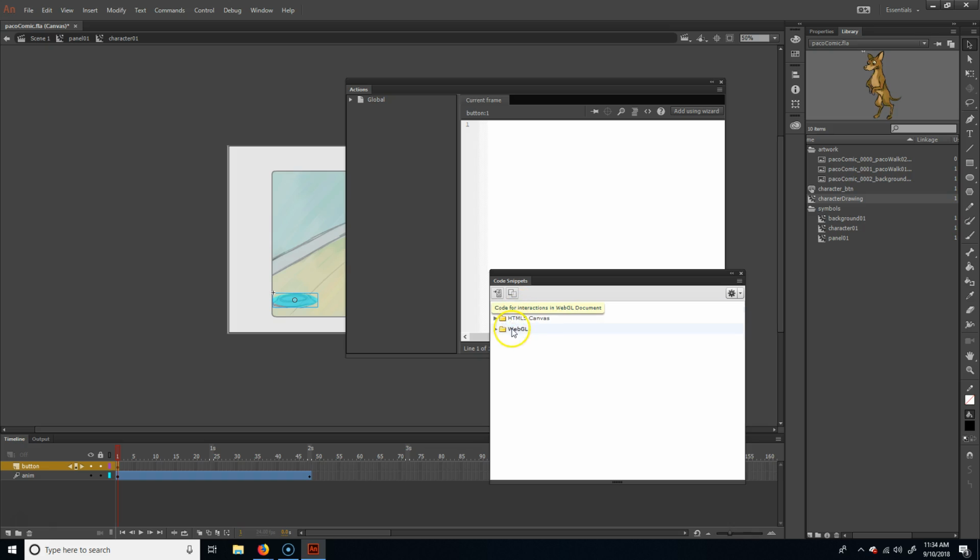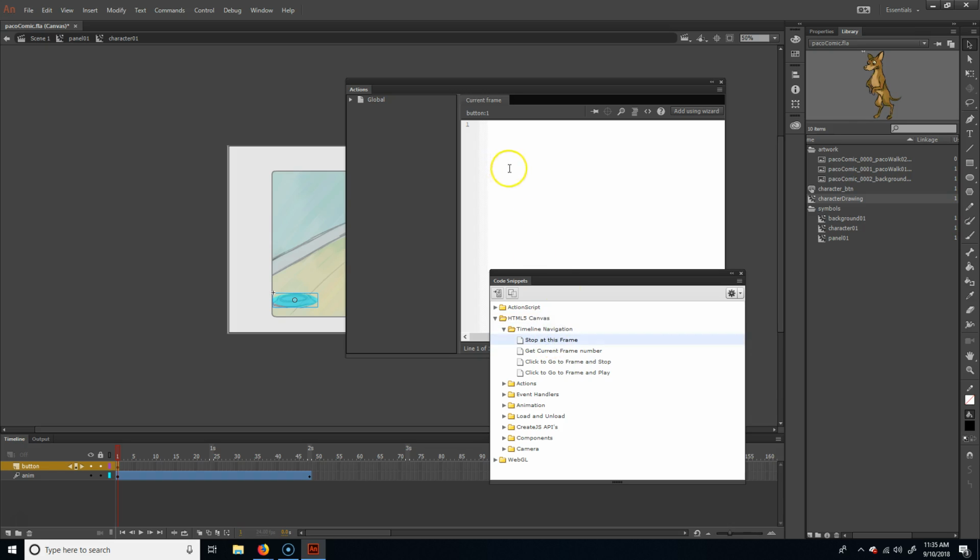So you can see there's ActionScript, WebGL, and HTML5. We're using HTML5 because basically it's JavaScript and jQuery. It's a little more standard. ActionScript is kind of the native language of Animate because it used to be Flash. But most of what's in here is also in there. So we're going to use HTML5. We're going to do timeline navigation, and then we're going to do stop at this frame.